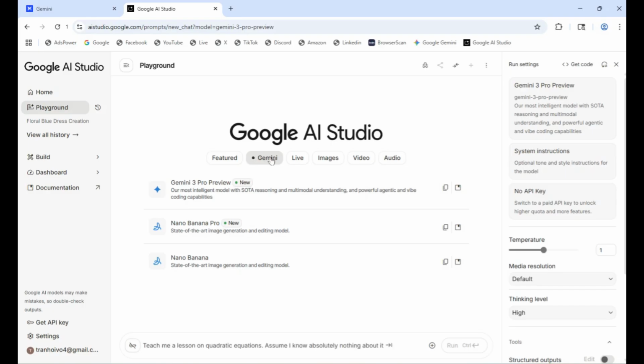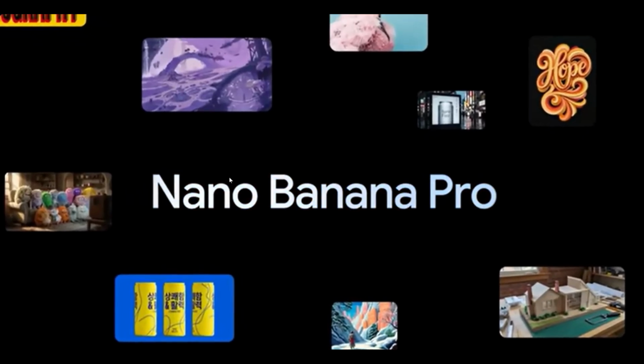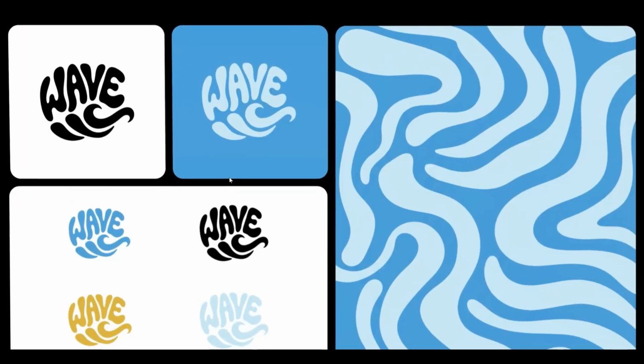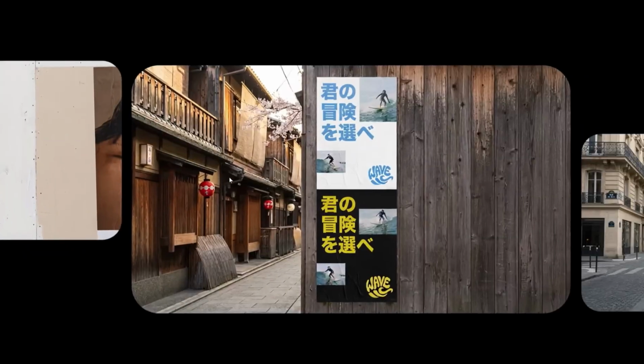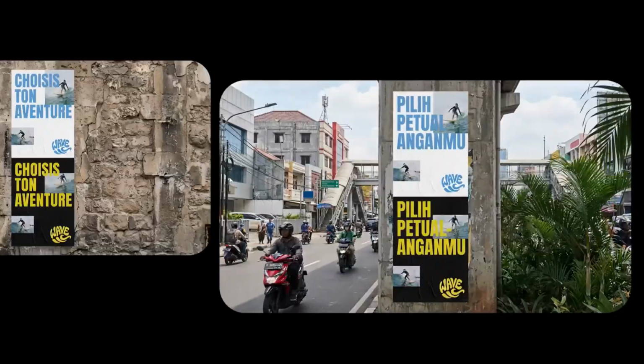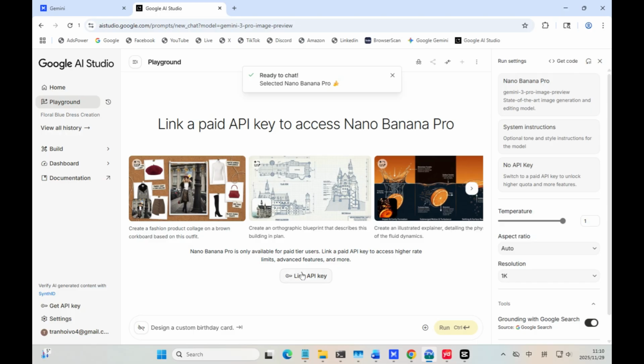In addition to text and code, Google also released Nano Banana, which is a model specifically designed for image generation and editing. The Nano Banana Pro as an upgraded version has performed even better in terms of multi-language text rendering, enabling more efficient creation of high-definition posters, etc. However, in Google AI Studio, it requires an additional fee for usage. Therefore, for now, we will use Nano Banana for testing as it is free.